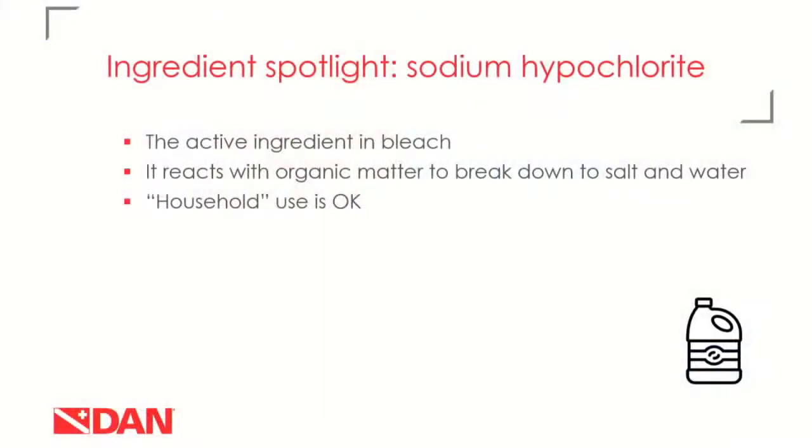Steve asked: if gear is cleaned in a solution and the solution sits for 24 hours, is it safe to pour on the ground or into seawater? The best thing to do is hang on to it until you have access to a drain leading to a wastewater treatment facility. Whether you have a bucket on a boat or at the shop, once you're done, pour it down the drain, the toilet, or into a bathtub — something that leads to a wastewater treatment facility. That would definitely be considered best practice.